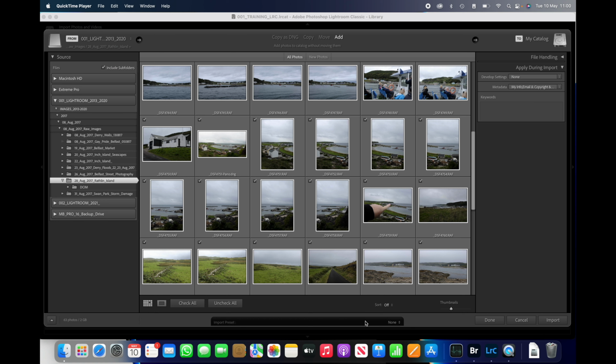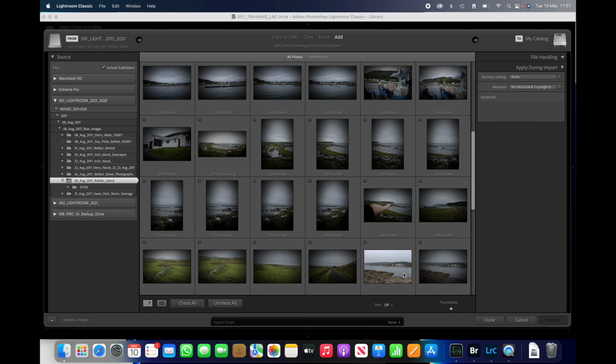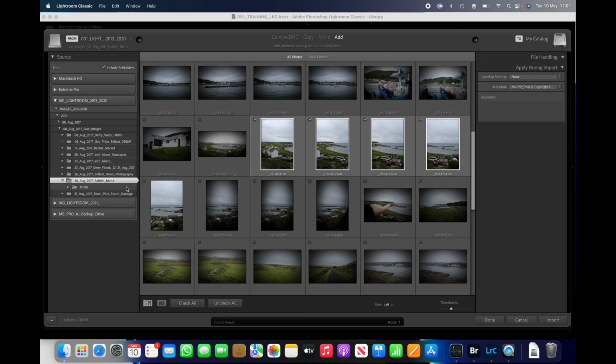Good evening, ladies and gentlemen, and as mentioned in my previous video, today we're going to look at sharpening. What I'm going to do is select a panoramic image in order to carry out this illustration. I'm just going to pick up the images by clicking on each of the boxes to select them.